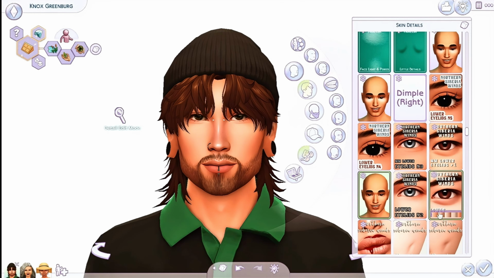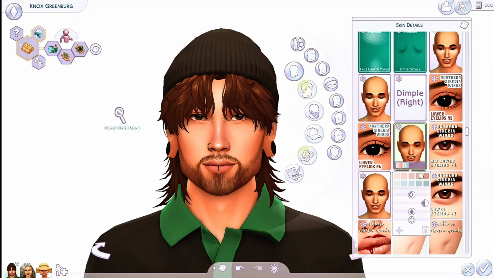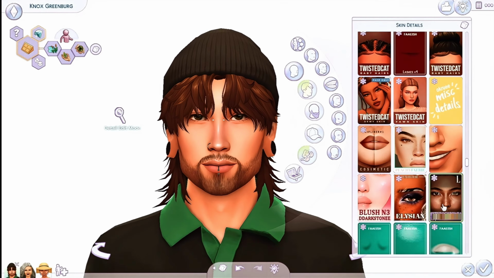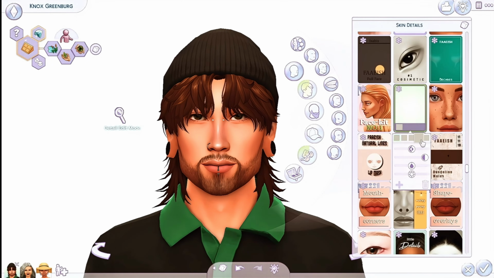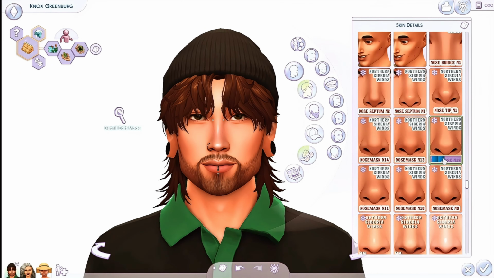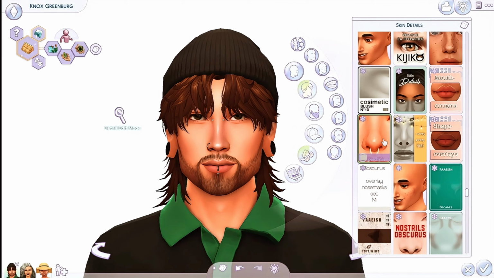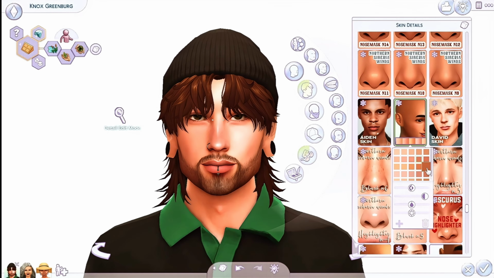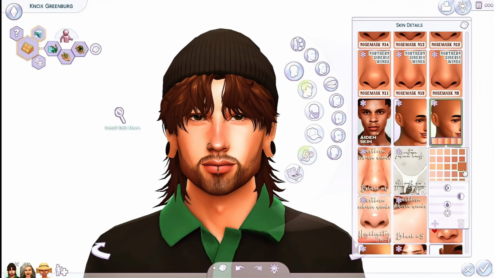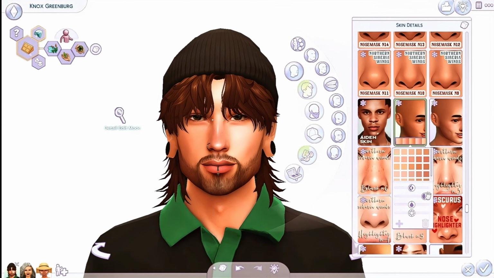I never leave a section out, or I rarely leave a section out. There was just something about where his cheeks are, like the section between his eyes and his lips. It was just too clear for me. I feel like I needed something extra, so that's what I'm looking for currently. I'm looking for something that I can kind of place in there that makes it look a little bit realistic. And so yeah, I found the skin by Poya.